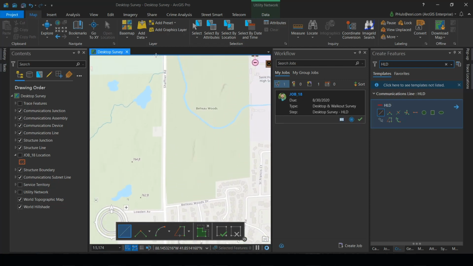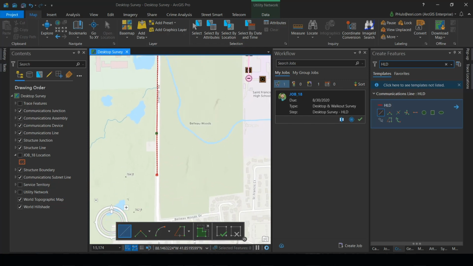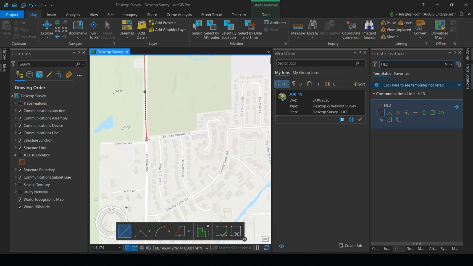We'll start this route off up at our existing network, and we'll come down our road and we'll feed into this neighborhood.